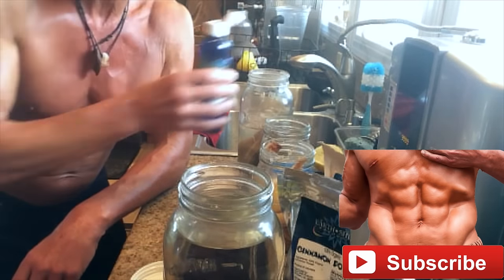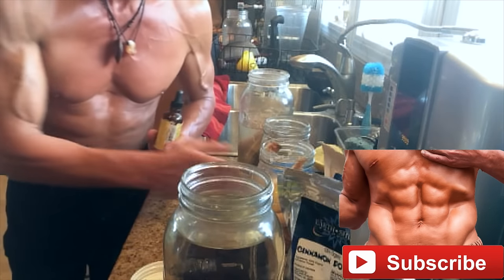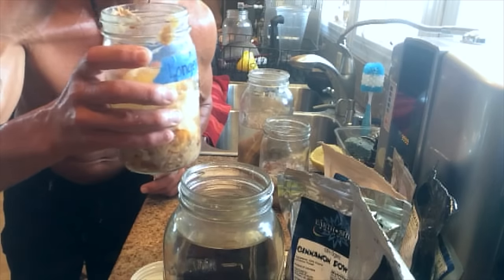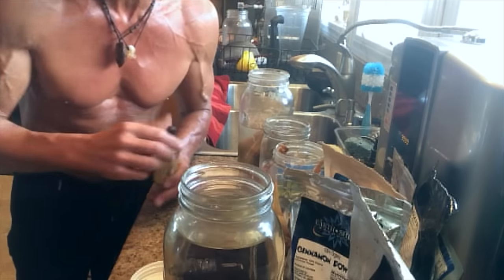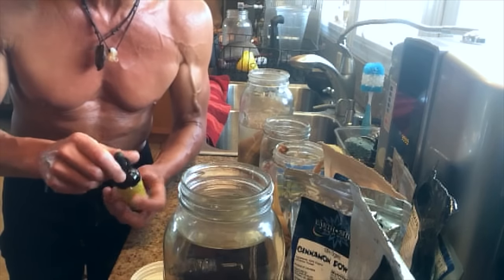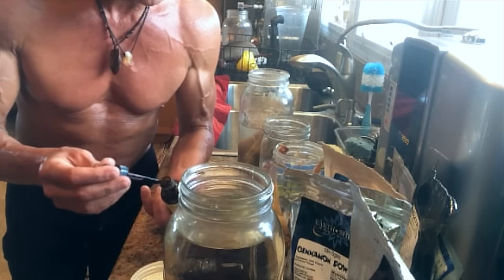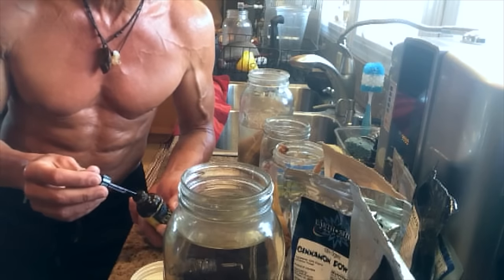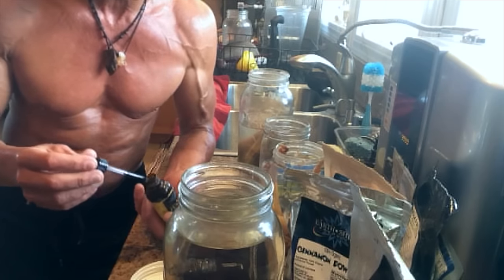If you put a little bit more, it doesn't matter — I'd rather always put a little bit more than less, because when you drink this, you just drink a few sips. You're not drinking the whole thing. I only drink a few sips at a time — that's all you need to reflourish it. The best thing is to try to drink these ferments about 10 times a day, and anytime you have food, always drink the ferments after that.